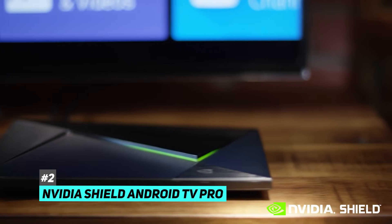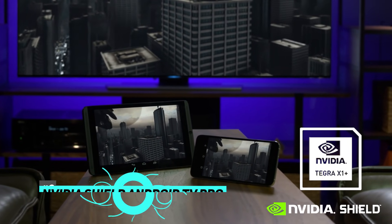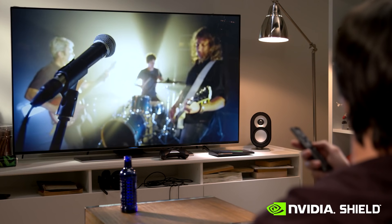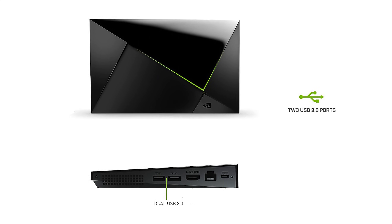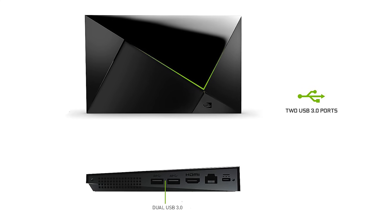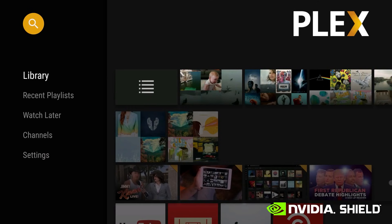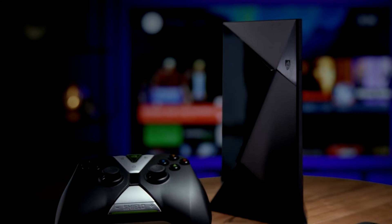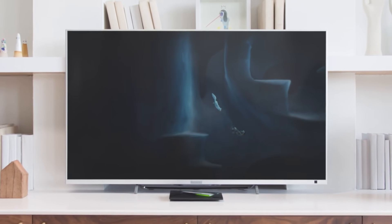Another great option at great value is the Nvidia Shield Android TV Pro. This device delivers an amazing Android TV streaming media player experience, equipped with the new Nvidia Tegra X1+ chip that enhances HD video in real time to 4K for clearer, crisper visuals using next-generation AI upscaling. It has two USB 3.0 ports for storage expansion, USB cameras, keyboards, controllers, and more. It includes Plex Media Server built in, 3GB of RAM, and 16GB of storage.